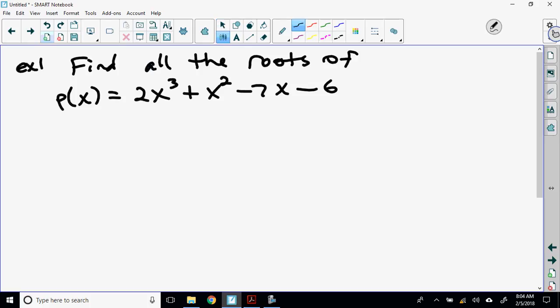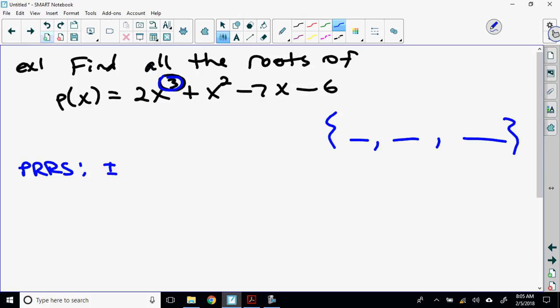So one thing that's kind of interesting about this is it's cubic. The polynomial is cubic. So let's ask ourselves, how many roots are we expecting this to have? 3. So we know this is going to have 3 roots. Now, the possible rational roots theorem says if there are any rational roots, they're going to be from that list that we make. So let's go ahead and make that list. Our possible rational roots. We're going to have plus or minus what?